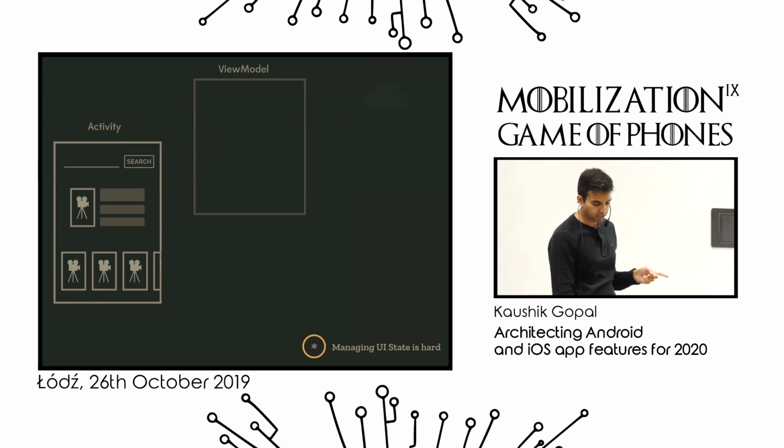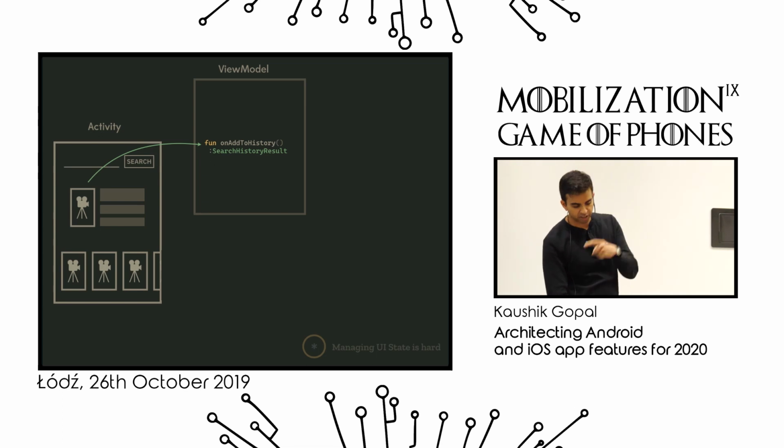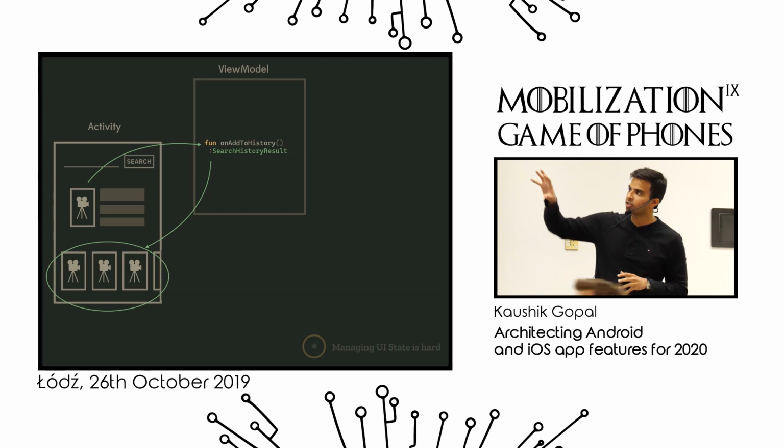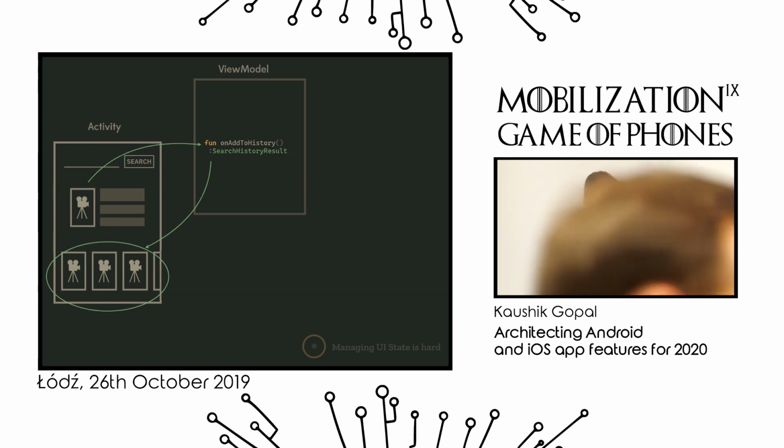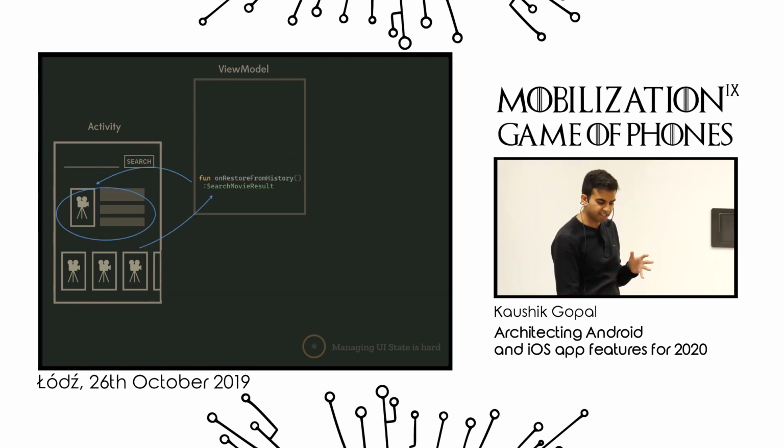Let's go to the next feature. In the next feature, I tap that movie poster. It goes back to the view model. The view model then does something. It maybe stores to the database or pulls from a database. It does something inside my activity or view controller, and then it comes back and applies it at the bottom portion of this activity or view controller. Again, individually, this doesn't seem too difficult. Each thing individually makes sense.